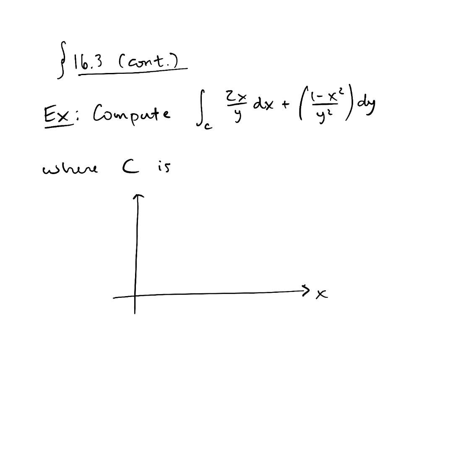So this is good old XY plane. You can see this problem's 2D rather than 3D. And the curve is going to start here at (1, 2), and then it's going to go around for a while, and then it's going to end here at (5, 3). So this is the curve, like so. So this is the point (1, 2), and this is the point (5, 3). Okay, so that's what we're being asked to do.